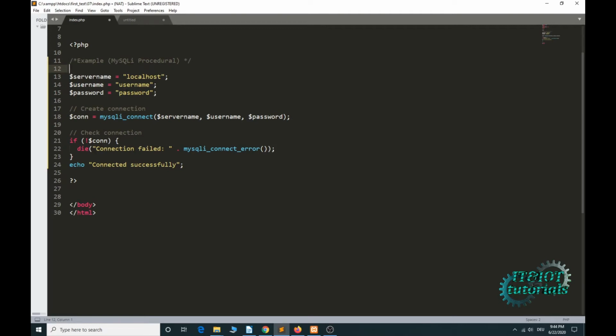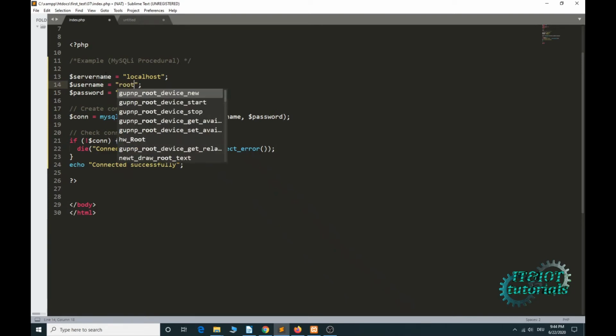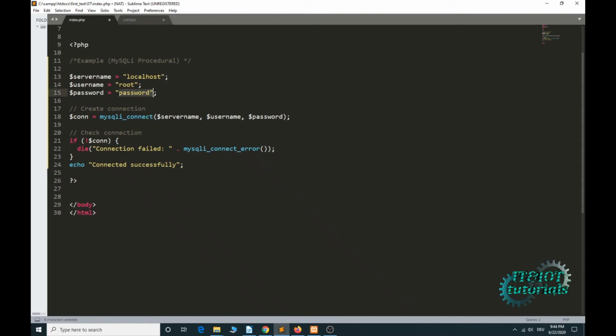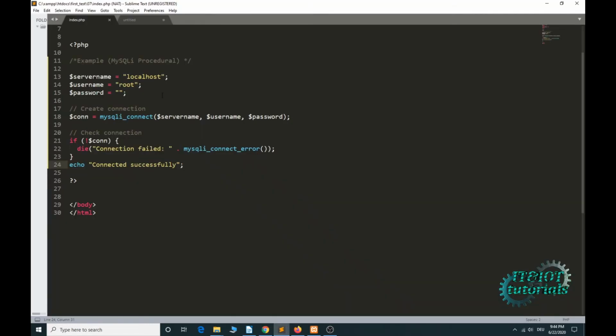Again, as in the first example, you have to type root and also an empty password. Now Ctrl S to save, refresh, connected successfully.